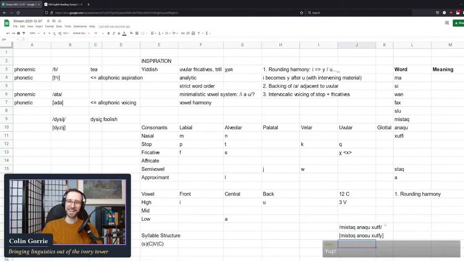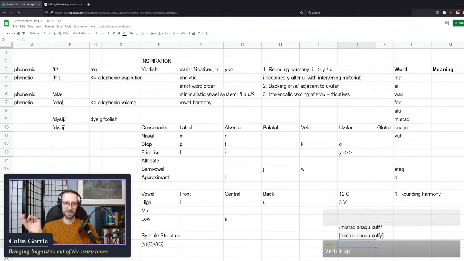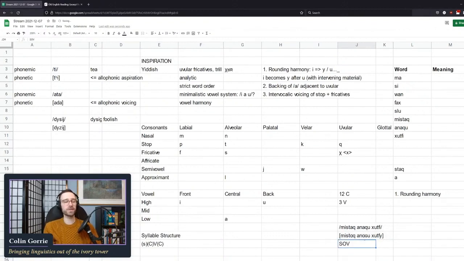You can go back and critique these uvulars if you have some free time later. I certainly will. So if we have the verb at the end, this is telling me that if we say that this is a simple sentence with a subject and an object, then we might have an SOV word order. Someone khutfis someone or something.